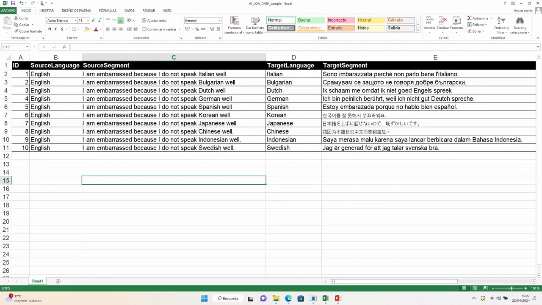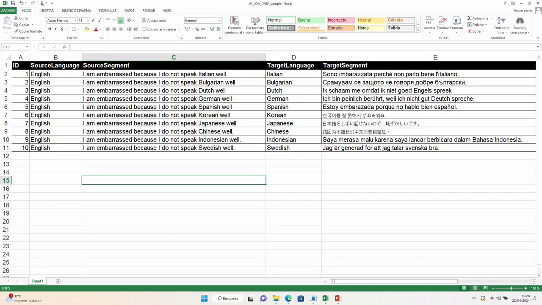Then we have the target language, then we have the translations. Some of them contain errors on purpose, others don't contain errors. Some of them contain critical errors, others don't. Okay, so now we want to run an LQA prompt on that sample and ask the large language model, and I'll be working with GPT models, to evaluate the quality, report the error score and give an explanation of what is bad.